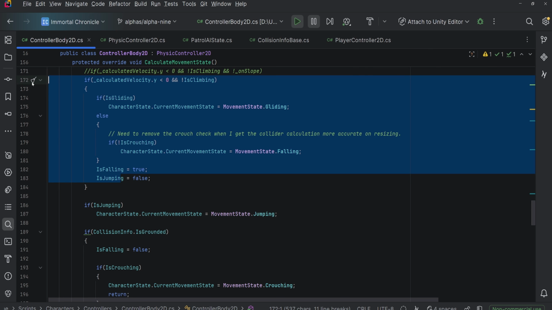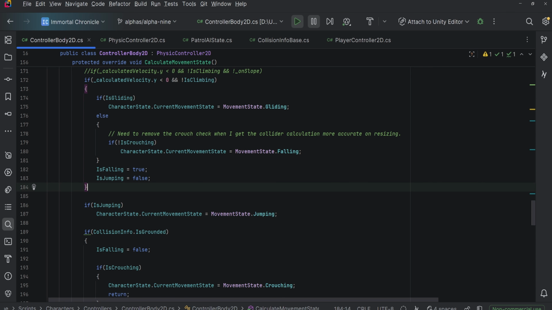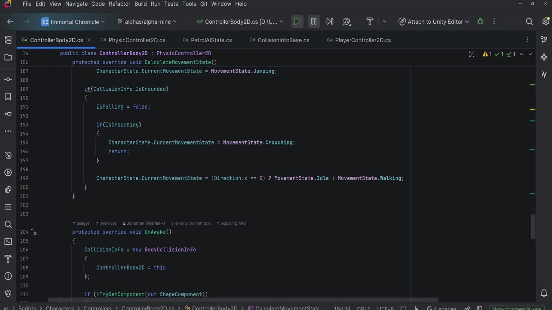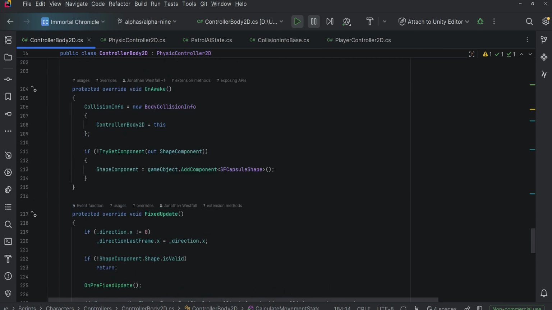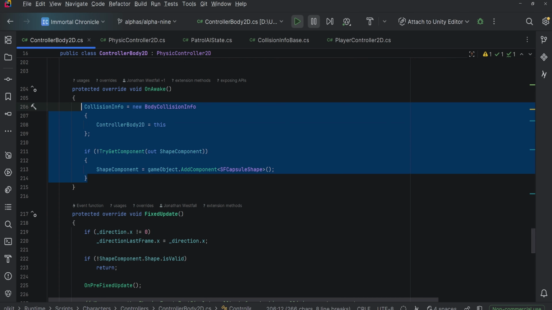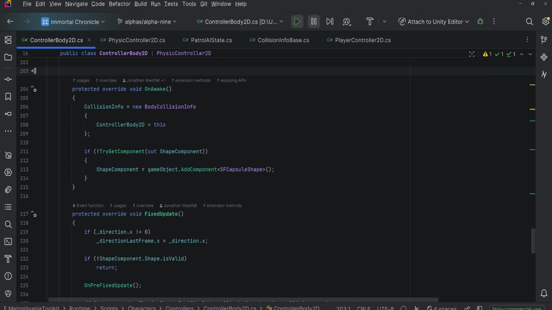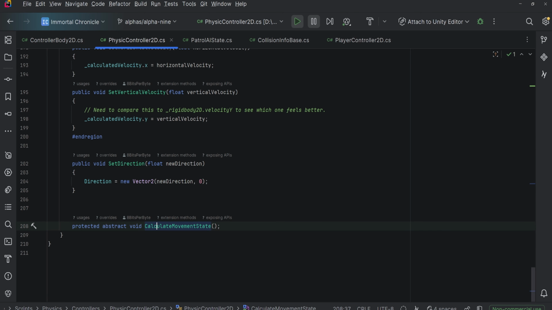That feature is not fully done yet, but the goal is that people can choose a set of states a character or object can be in, and it'll automatically set up the animator for them. That's going to be one of the last features I do before entering beta stages. I plan to make it where people don't have to set up the animator manually. And again, you can see here, this is where I'm overriding the awake. That's pretty much it for the physics controller.